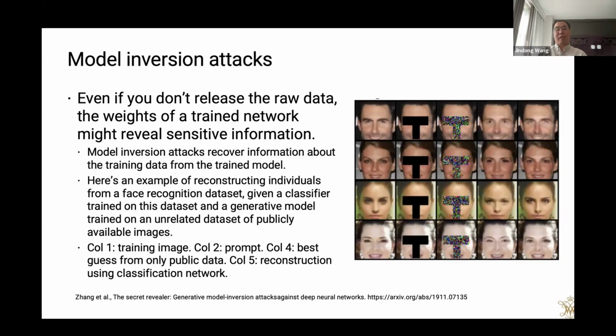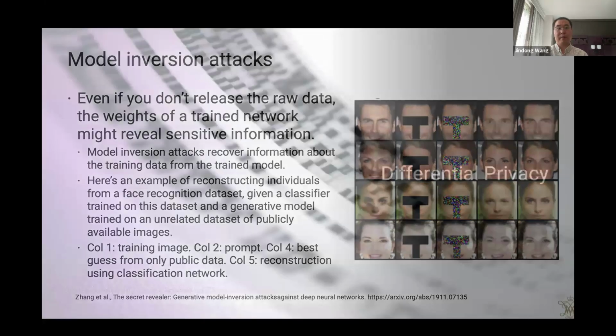So this could be leaking very, very private, sensitive information because that's your facial information actually. So you can replace this facial information with any other key information like your bank account number and more of your medical records, something like that. You can do the similar thing. So this work was published more than 6 years ago, but you can imagine they could do that 6 years ago, but what can they do now, right? So they can actually do a lot better. So this is model inversion attack.